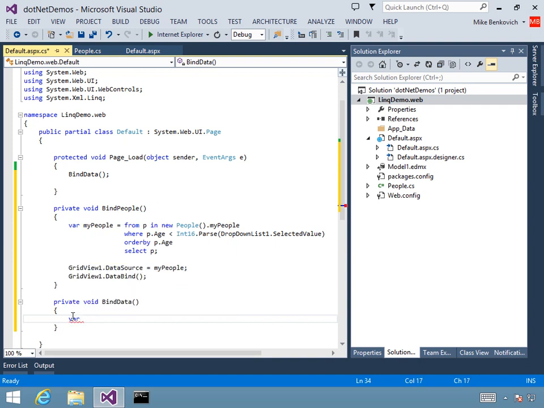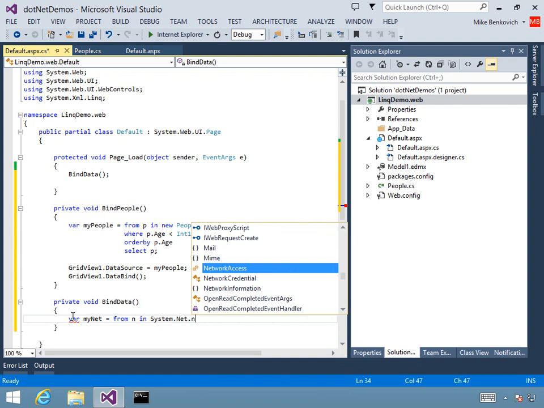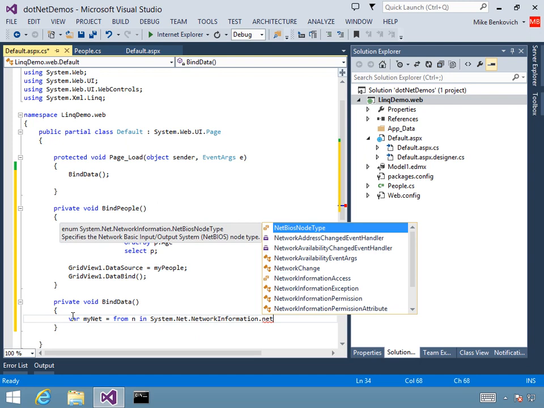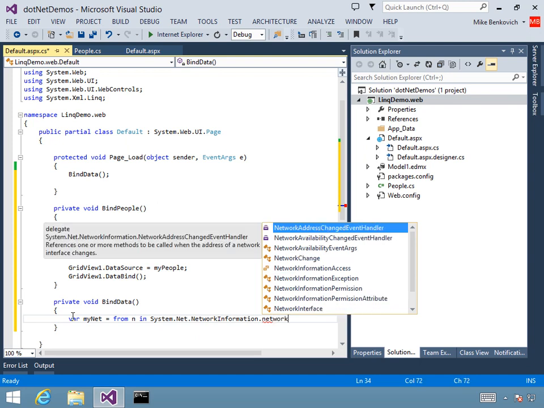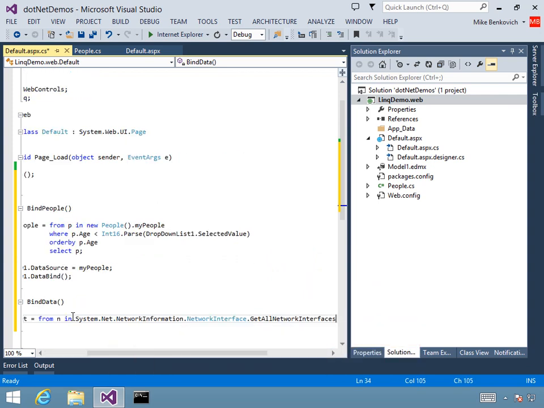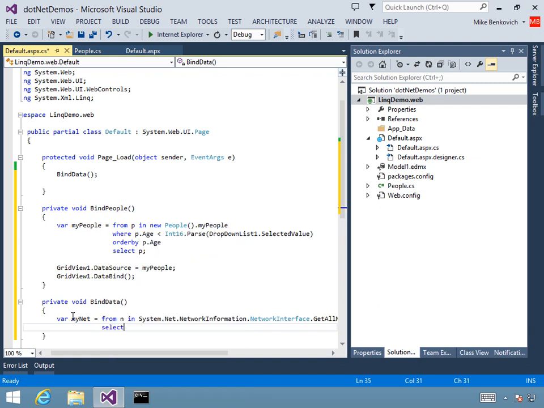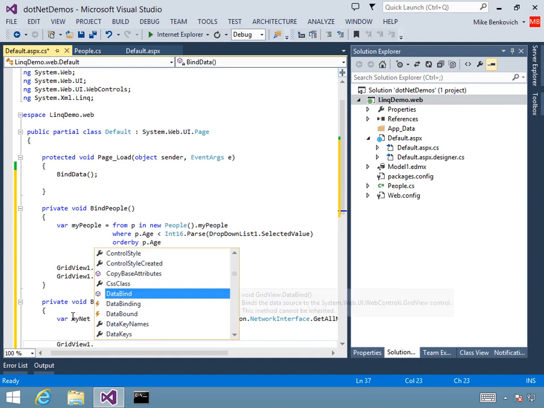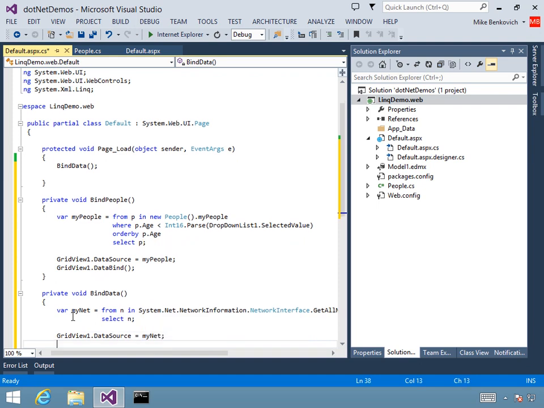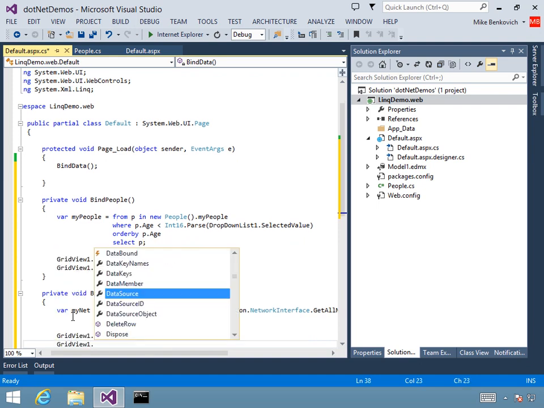Say I've got my network is equal to from n in system.net, and I'm going to go to the network info, and I'm going to pull back my network interface, and I want to say get all network interfaces, and I'm going to go ahead and say select n, and I'm going to say grid view 1.data source is equal to my net, and I could also do data bind.